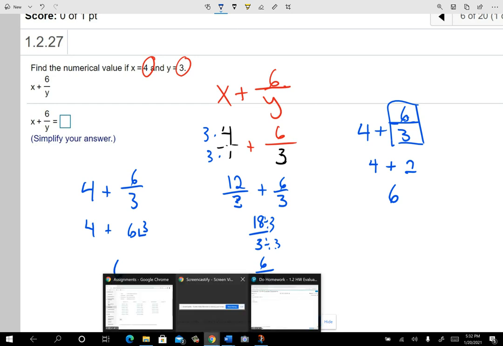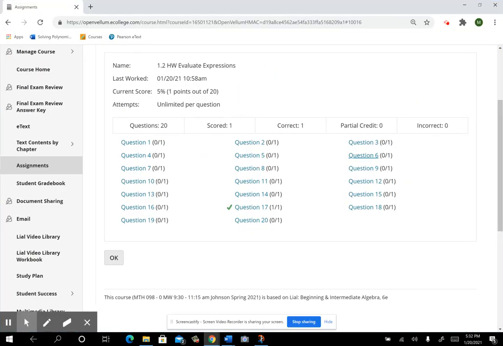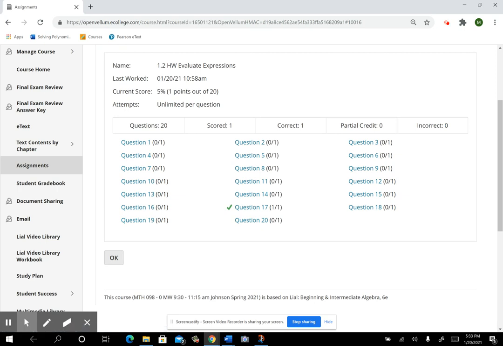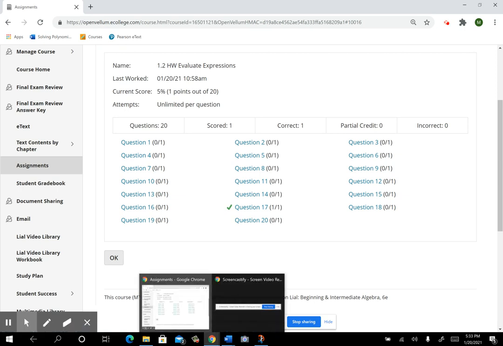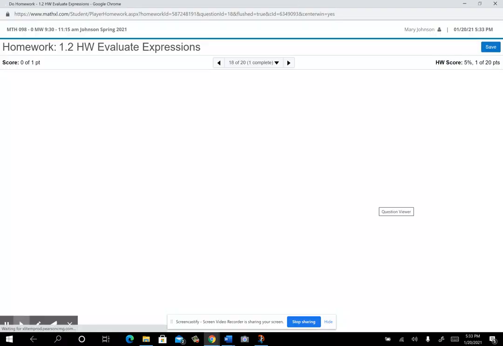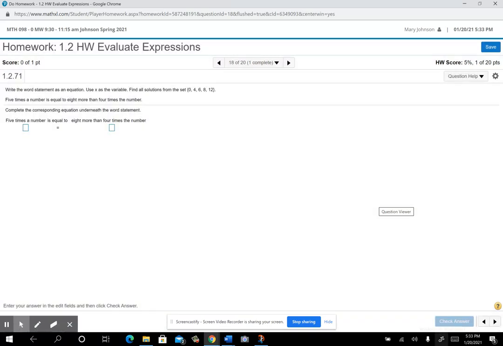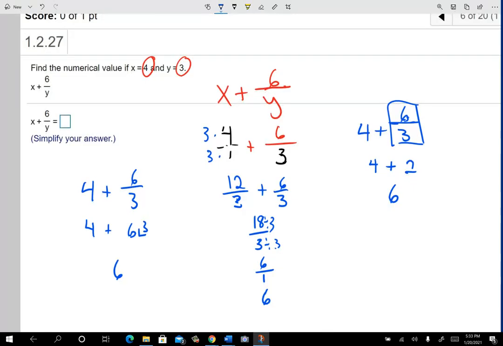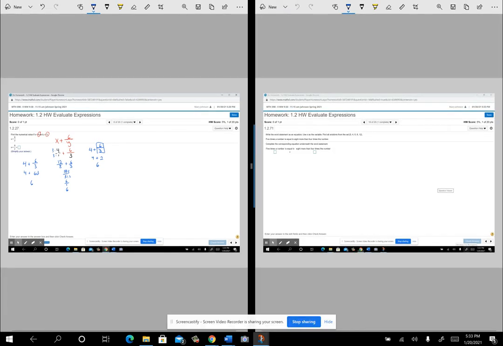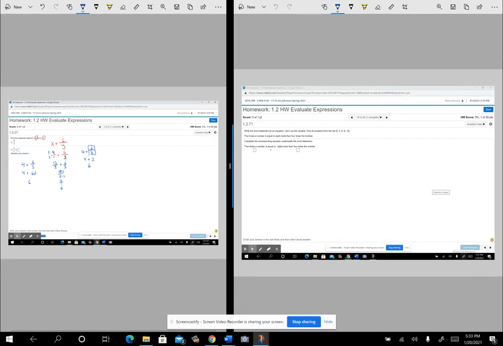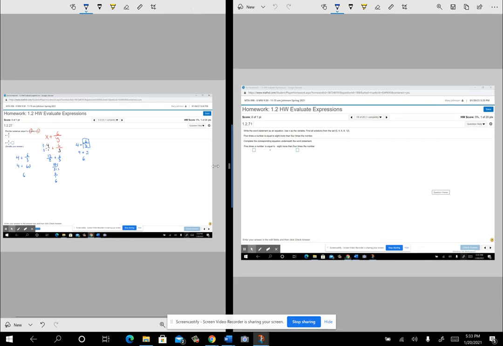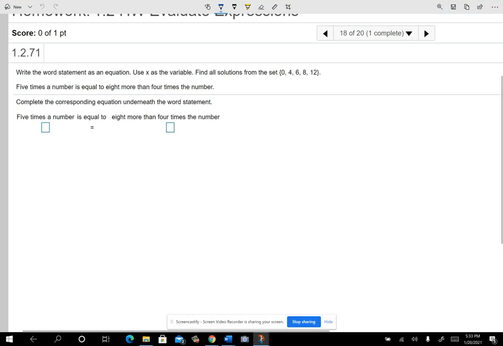All right, I want to go back to the homework. I want to do one of the problems near the end. Let's do 18. Let's see if it opened. Nope. Okay, there it is. All right, so let's actually work this problem out. Yours will have different numbers, you know. I just had to snip the problem so I could write on it. Okay, here we go. Let me make it a little bigger.